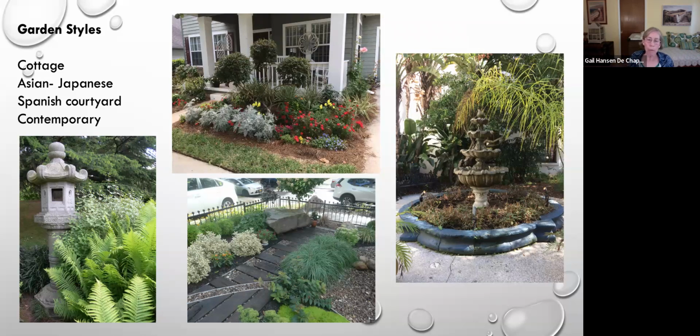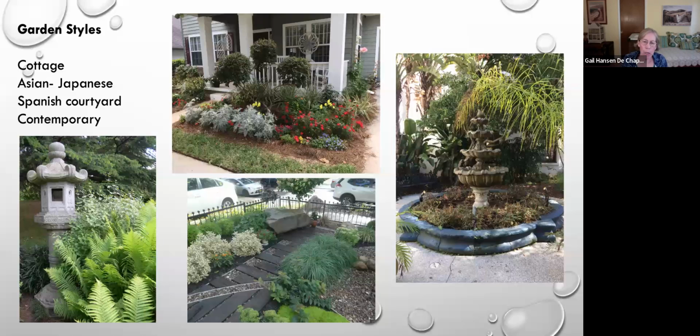The bottom middle photo is a contemporary Japanese garden. It actually had in it the typical stone Japanese lantern, although in this contemporary garden it was made out of metal. But I just wanted to show this one to you to show that contemporary gardens also do very well as a shade garden.